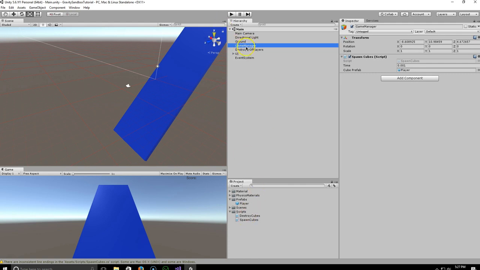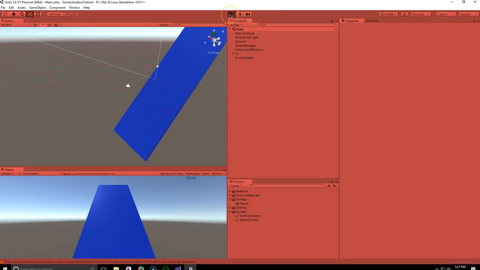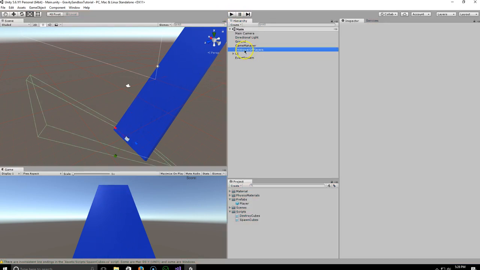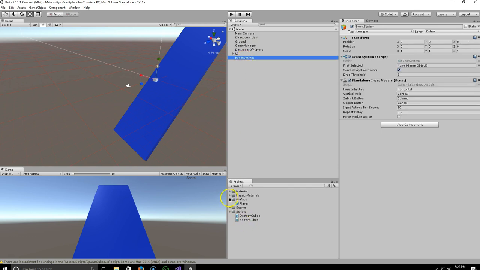So we can go to our game manager, make this timer something like 0.5, like that. This will make it so we can only spawn a cube every half a second instead of every tenth of a millisecond. So there we go, it's much slower. Still getting destroyed, still adding points to our score, still bouncing around. That's great. Let's try experimenting around with some of those other physics materials.